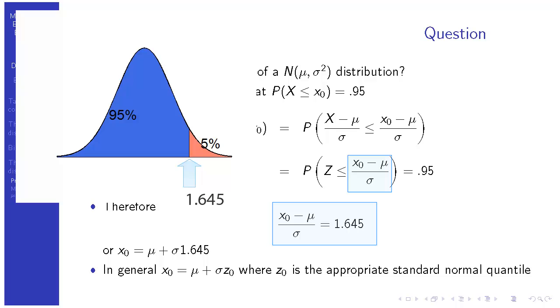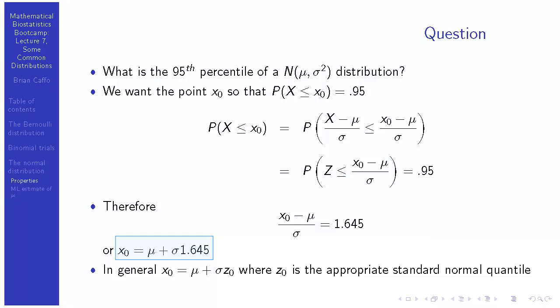So we just need this number, x naught minus mu over sigma, to be equal to 1.645 to make this equation work. And so let's just set it equal to 1.645, right? And then solve for x naught. So we get x naught equals mu plus sigma times 1.645. So now you could ask lots of questions with specific values of mu and sigma, but you'll wind up with the same exact calculation. And here, in fact, we used 1.645 because we wanted the 95th percentile, but in general, x naught is going to be equal to mu plus sigma z naught, where z naught is the appropriate standard normal quantile that you want. And then you can just get them very easily.